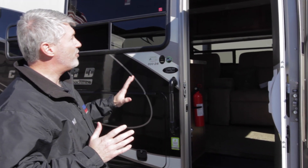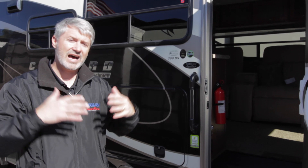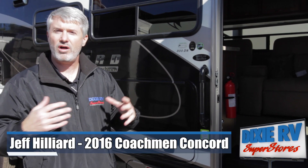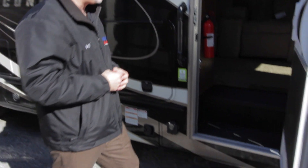Nice insulated doors, and you'll notice a curved wall to this coach. Just to show a little of that difference as a higher-end unit — it's not the same old square box form. It's got a curved wall, a nicer appeal and look. Fiberglass running boards and fender flairs on both the front and rear of the coach.